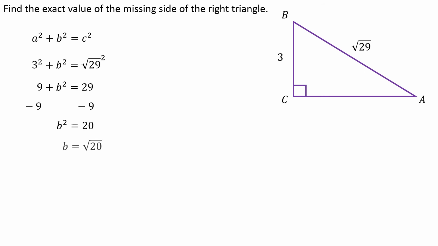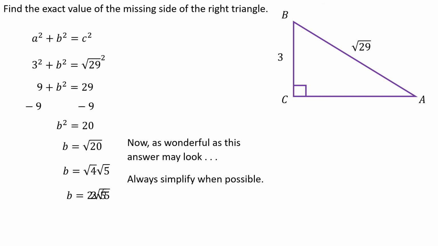Of course, square root of 20 can be simplified. 4 times 5 is what comes to mind to me. Right? If I had tried 2 times 10, I would have said, whoa, I can't do anything. I better try something different. Or you could have made a factor tree and you would have said, hey, look, I got a pair of 2's, and hey, I got a leftover 5. But there's our answer. 2 root 5 is the exact value. Right? Always want to simplify.